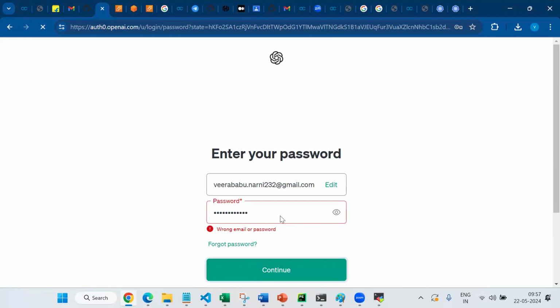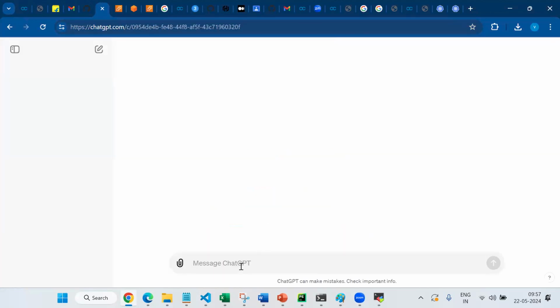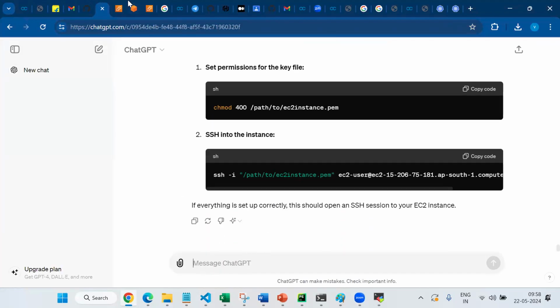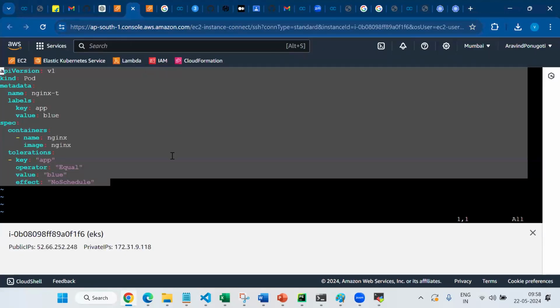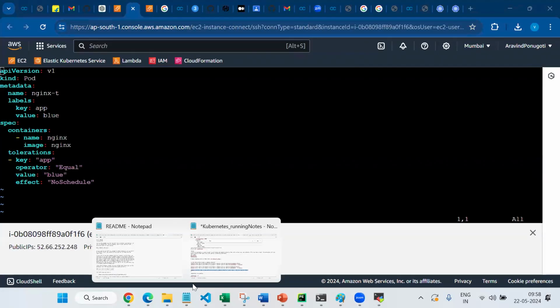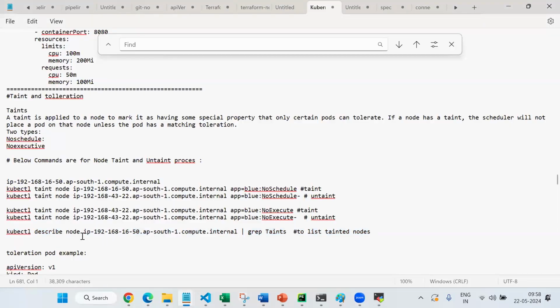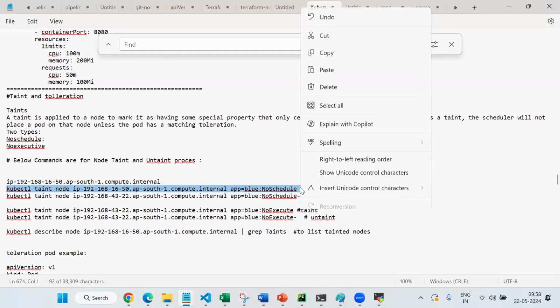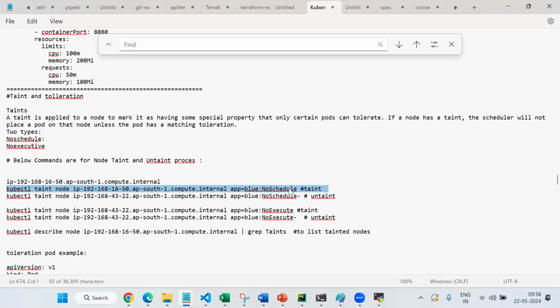So let's go to your notepad. With node selector can we do it? But that is for node selector only, not for taint and toleration, right? But in this, there is an option, no execute also. But in the node selector, it only schedules, it will not work for execution.